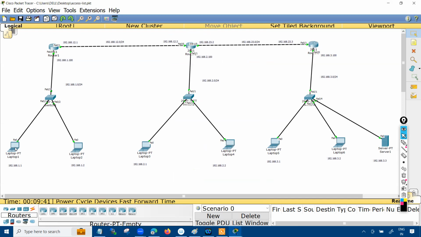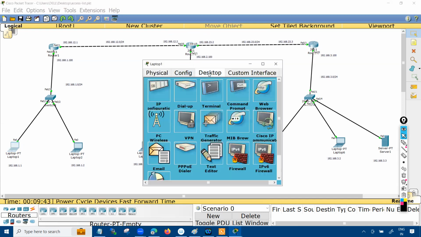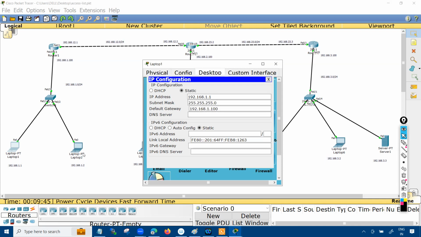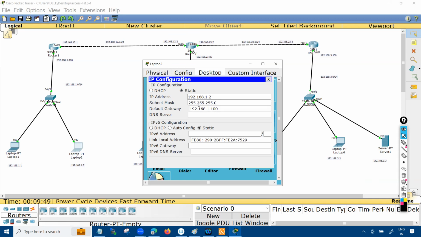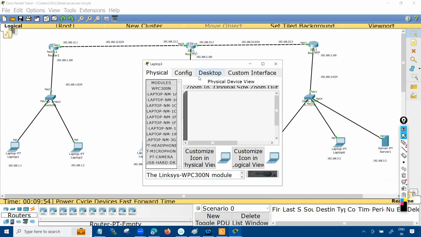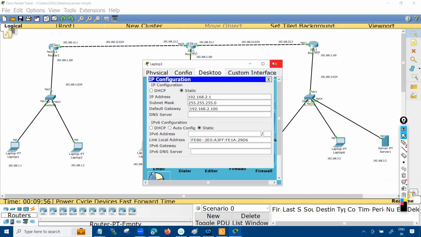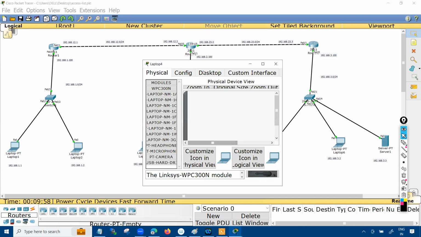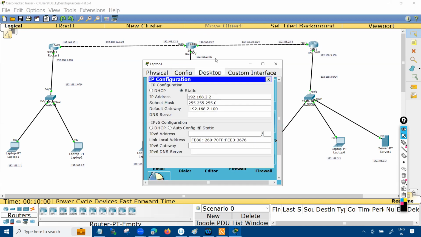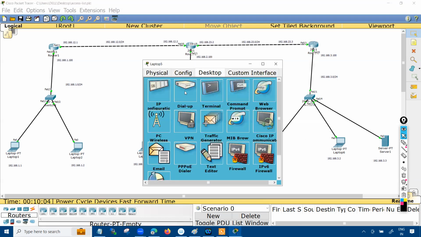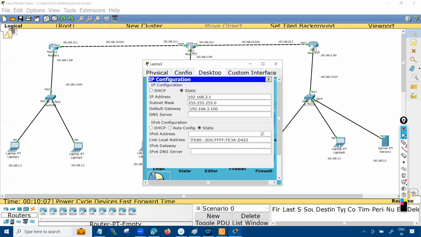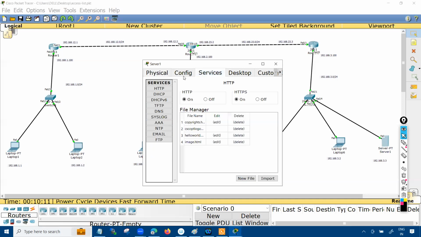If you see the IP configuration of PC number 1, I'll quickly show you that. It already has an IP. Same thing if you go on PC number 2, it already has an IP for this guy as well. The default gateway is also configured. All good. Same thing with PC4, perfect, 2.2. And of course, this subnet is 3.0, so this will be 3.1, and this guy will be 3.2. And the server, of course, I have 3.3.